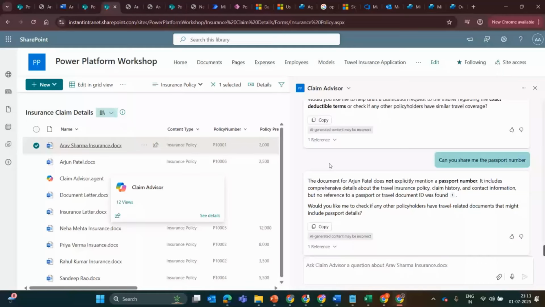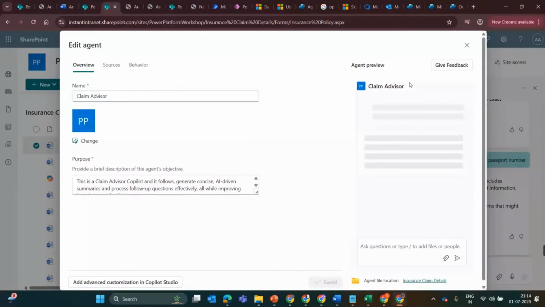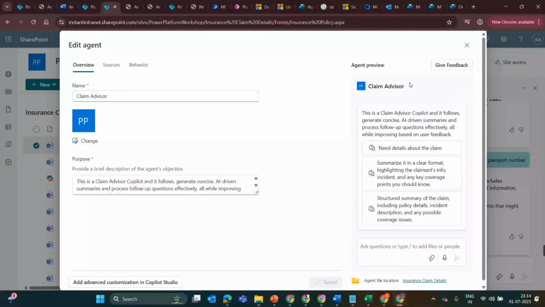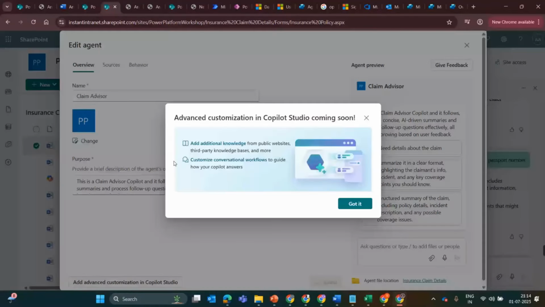As mentioned, this agent is only doing the job of retrieval. Only retrieving is done yet. So if I go and edit my agent again, I can't perform any tasks. Even if I want to say, okay, I approve, and you go and update this approval into this library in another content type in the column, it won't do that because I can't do that yet. That is still coming soon, and I'm exploring that in Copilot Studio.